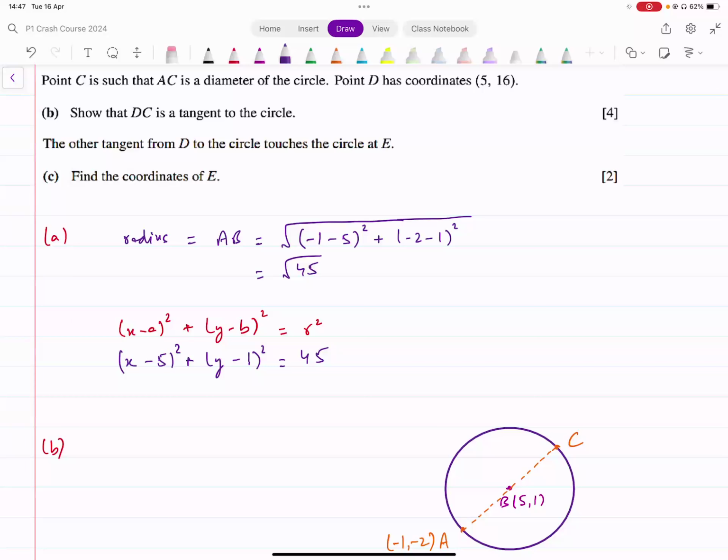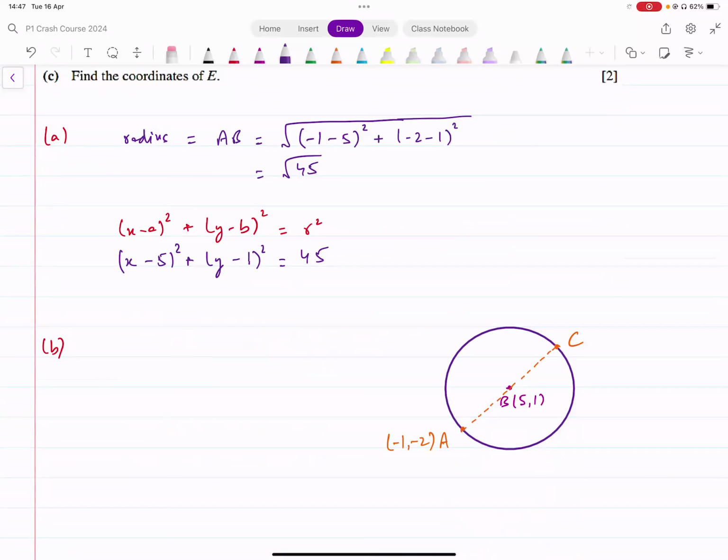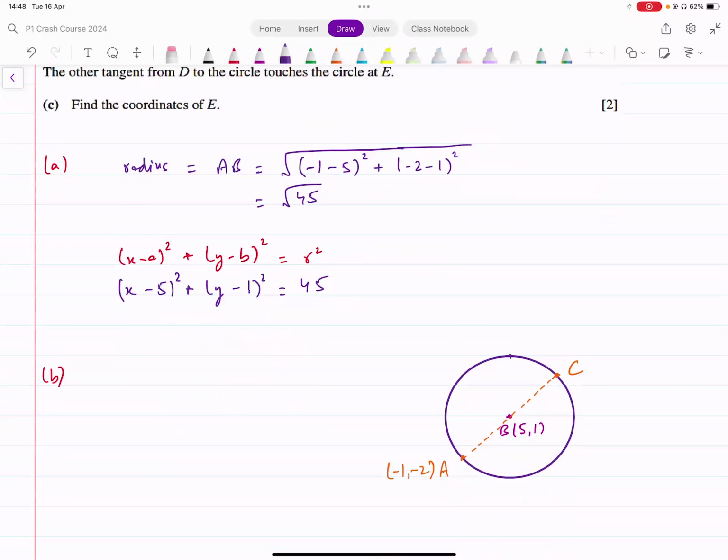So let's actually think about the radius of the circle, what was the radius? Square root of 45. Square root of 45 is 6 point something. So it's 6 units up to this point almost. So that's 8. So it's way above basically. So maybe somewhere here, let's say. This is the point D somewhere. 5, 16. It's exactly above the point B, exactly above the center. Why? Because the x coordinate of the center and the point D, they are both the same. Okay, so it's going to be exactly above this point like this.